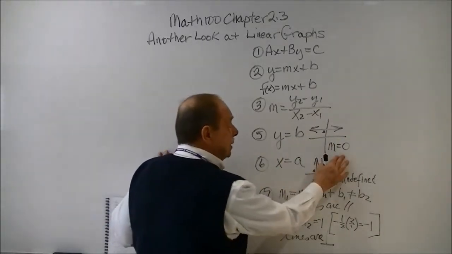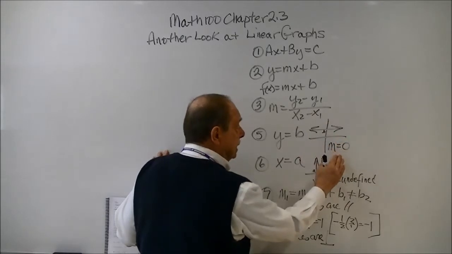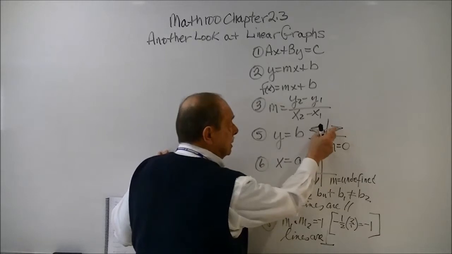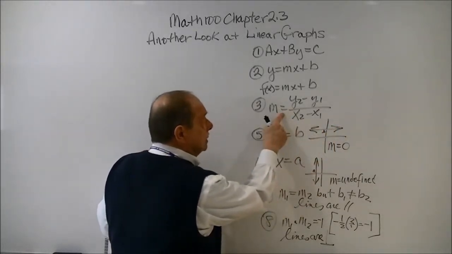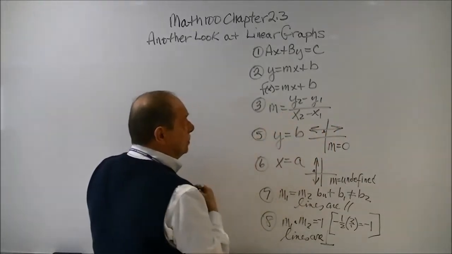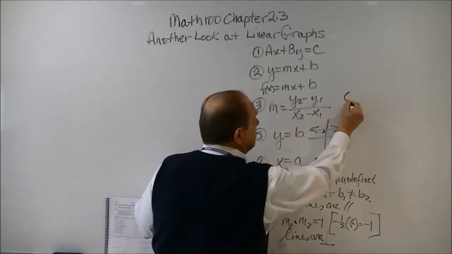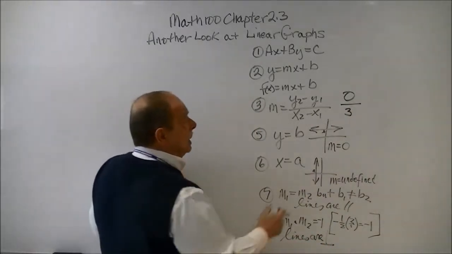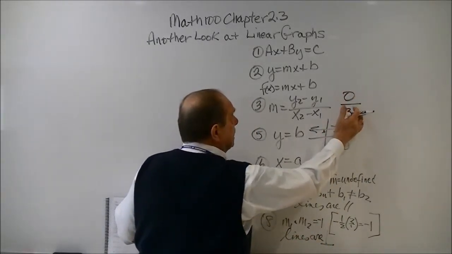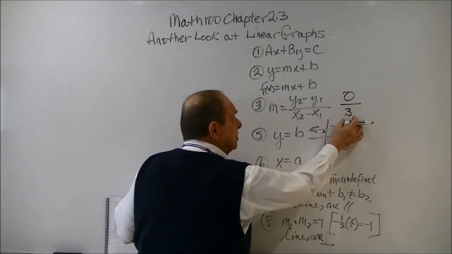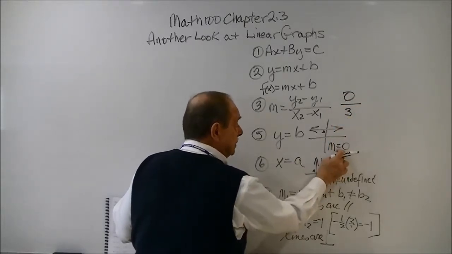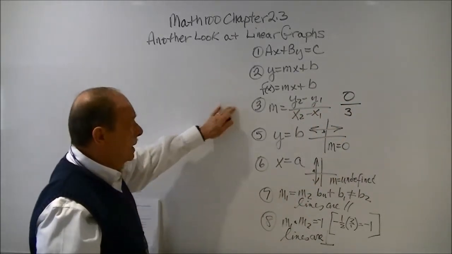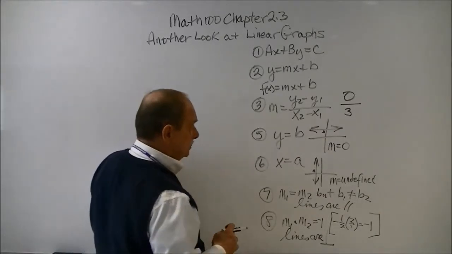I've also put there that the slope of a horizontal line is 0. That is, if you took 2 points along that line and plugged them into this equation, you would end up with the top part being 0 and the bottom part being, let's say, 3. And we had said 0 divided by any real number other than 0 is 0. So that's what this would look like, and we did some of that in our previous section.